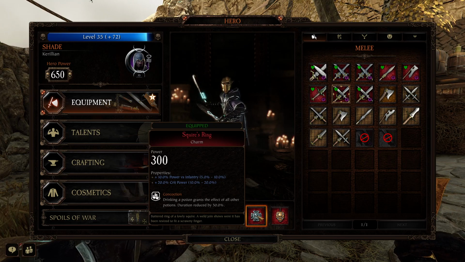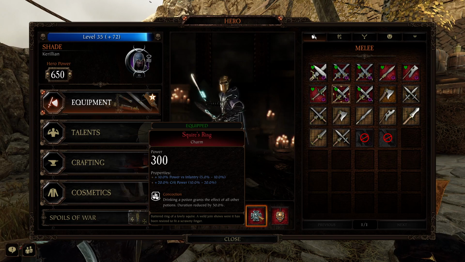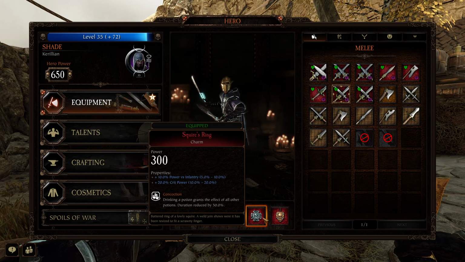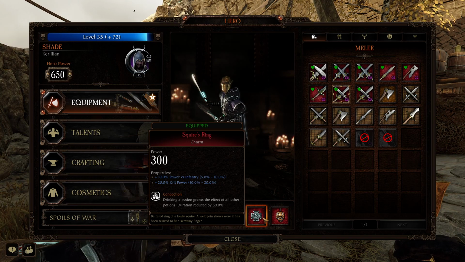On the charm, we've got power versus infantry and crit power, and I'm using concoction, as this build really benefits from being able to use all 3 potions at once with a speed potion, strength potion, and concentration potion. You can go a bit crazy and pull off some really funny things with them.